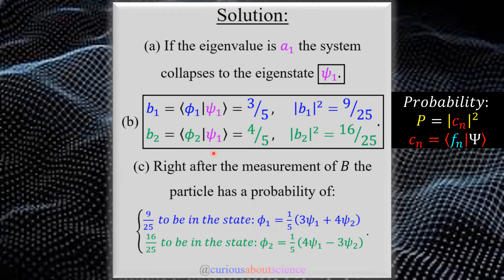Now, here's where the real tricky part comes. In part C, right after the measurement of B, the particle has a probability of being, well, I have a 9 25th probability of being in psi 1, or phi 1, because of what we just measured. I don't know for a fact, I just have probabilities. So we have 9 over 25 probability to be in the state of phi 1, which, of course, this is what I was trying to tell you. Don't worry about what's on the left-hand side. We just know that these eigenstates are related via this linear combination style.